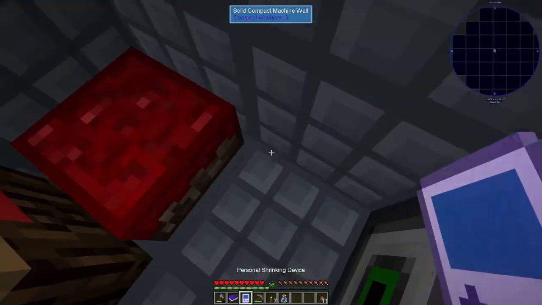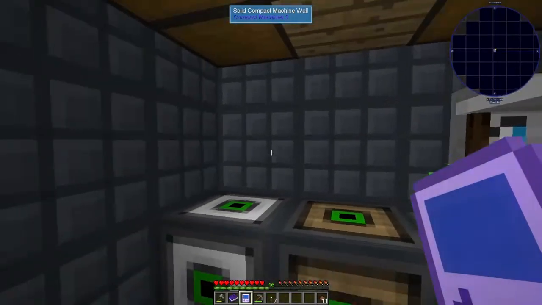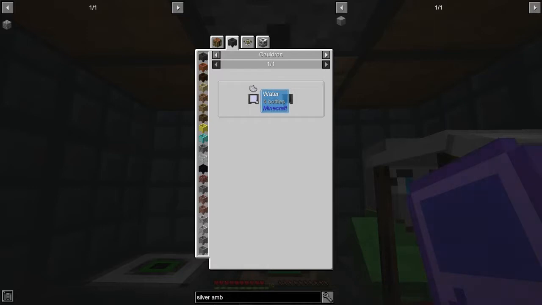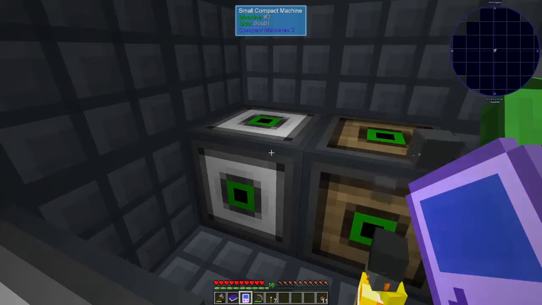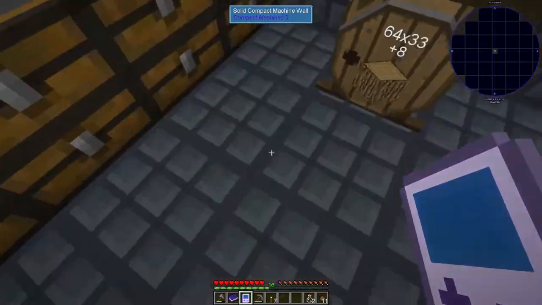All right. Now, how do we do this? Can we just do this? No. All right, let's look. We can put it in the cauldron. Oh, it's going to have four bottles. Okay. Let's go back in. Get our other two. Wow.